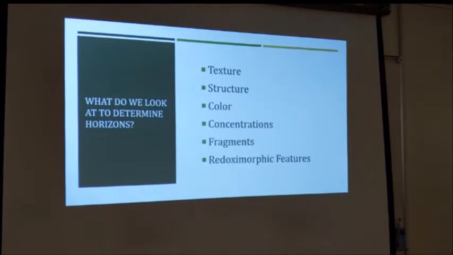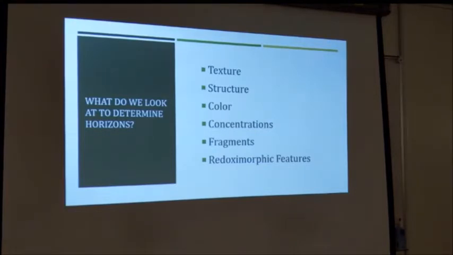Fragments, if we have a lot of rocks, that would be what the fragment is. If it's a really rocky horizon, that would differentiate that horizon. And then in wetland soils or soils that have some water activity, we see some redoximorphic features, those iron concentrations and reductions. So again, that one plays into color a little bit too.